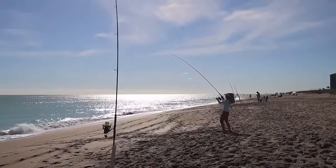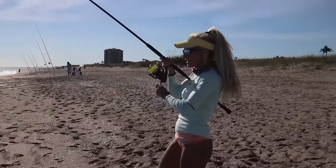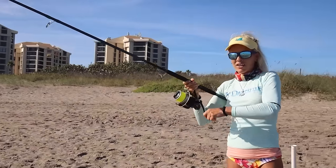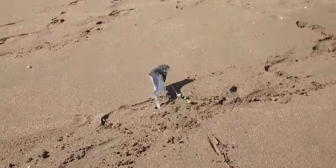Brian caught that bite. Just trying to reel, because the last two bites, we had cutoffs. At least definitely one of them was. Something ate my fish. But this is just swimming to the beach. I am just trying to really keep it tight. What is it? Oh yeah, no question, that's a keeper right there.